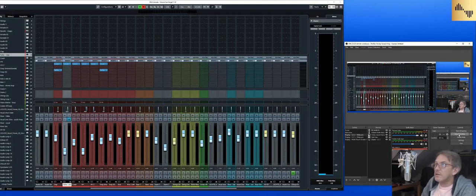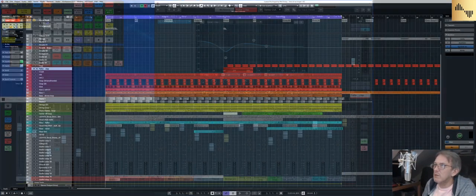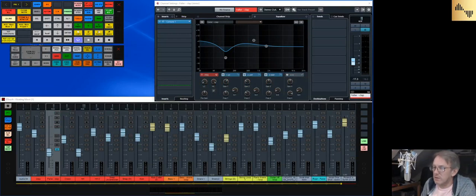So that's my top LG monitor, so you can see OBS running there and my Cubase mixer. On my second LG monitor I've got my project window, and then on the new touch screen I've got DTouch running, with the DTouch floating mixer along with the channel settings and the DTouch panels themselves. I'll use the mouse just so that you can see, but obviously I can touch on this screen here. This is the DTouch monitor.